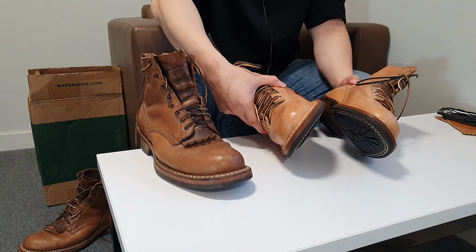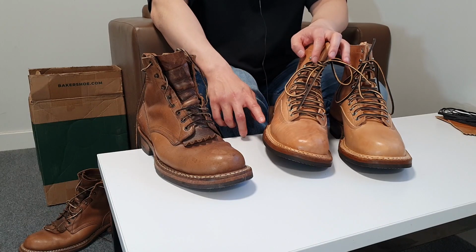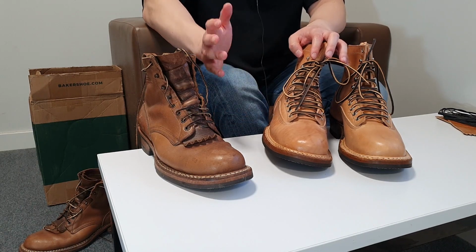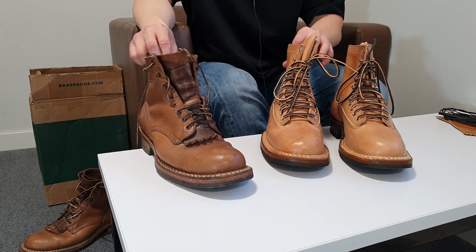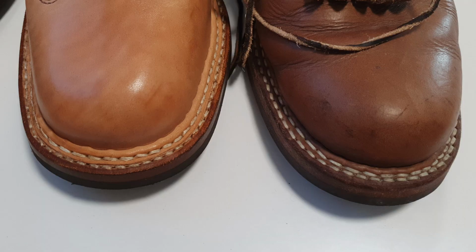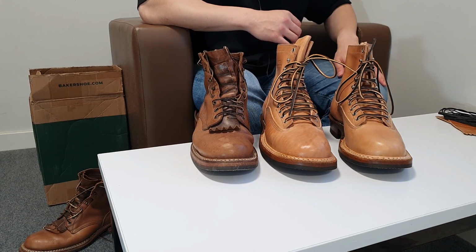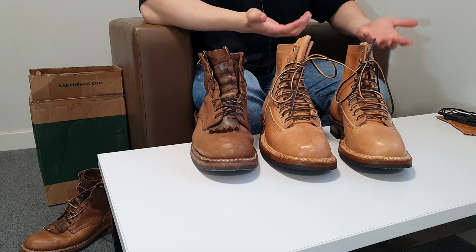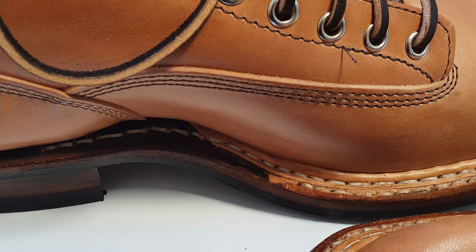And on the side, the stitching is not even in terms of length. Each of the stitches is pretty even, but it's not completely even like a machine's. But that's okay because they're hand stitched. The stitching is not going to be even, but I'll show you from my old white boots and to these. Tell me what you think about the stitching and whether you think this is acceptable or not. Personally, I think this is fine. It's not uneven at all, to be honest, and I'm going to be wearing them anyway. They're also going to be durable on my feet because they've been hand stitched twice in a double row.